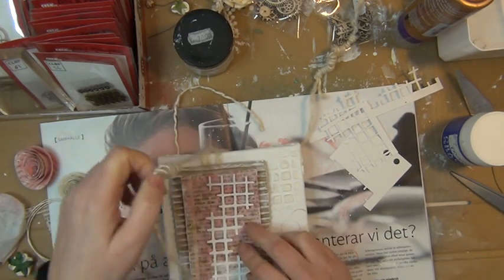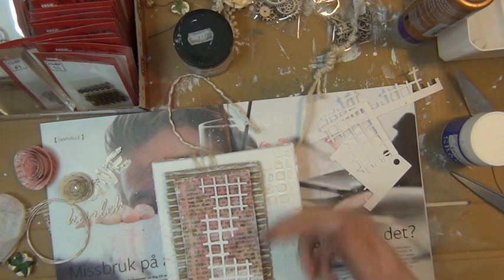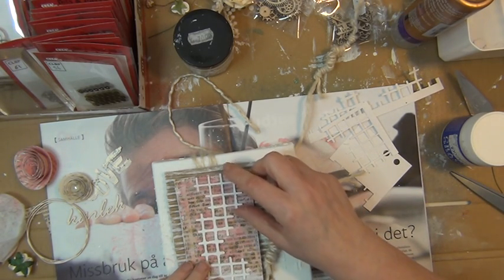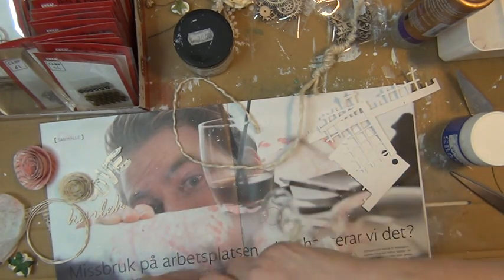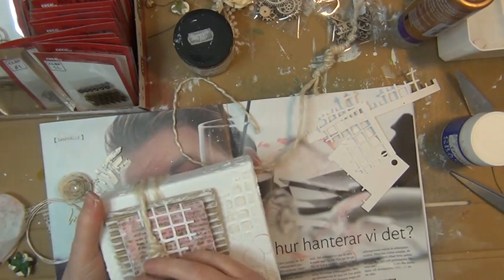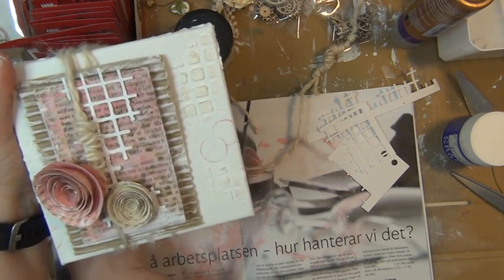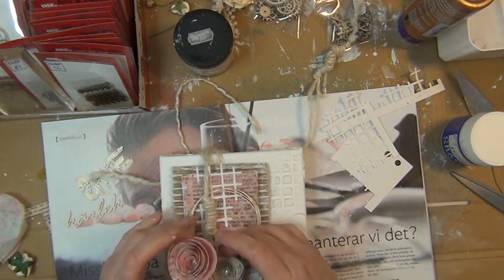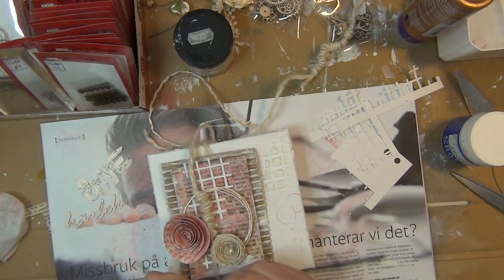Because at first I was thinking that perhaps I could have it here, but I think it's better to just keep things in one direction. So if I were to put this one there, I could actually keep things down like that. I could still fit the roses and everything here. I'm just learning to dare to not have everything visible, just to have the courage to actually hide things here and there, just to let the eye find them one by one, perhaps not at the same time.